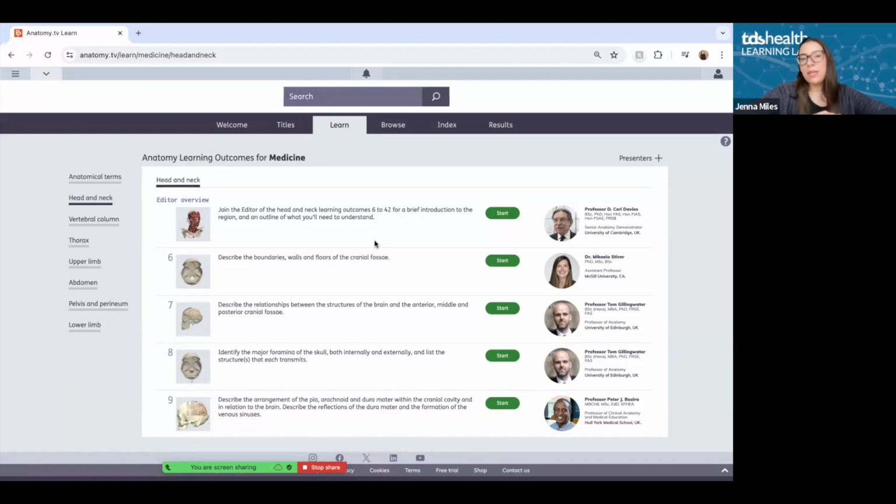This I've seen utilized similarly for residents, those in transitional residencies, utilizing this as a refresher for their medical school days going into a residency placement. So I would say this is geared toward a medical school, medical student level.